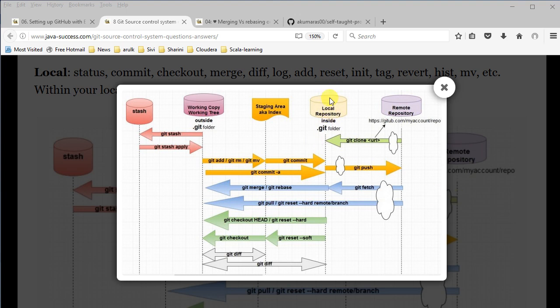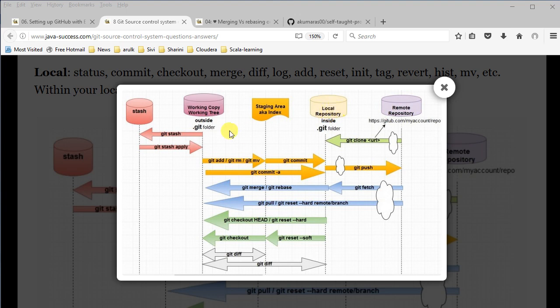And when you are working within the local repository, the way Git works is you've got a .git folder, and it will hold all the metadata. And your working copy or the working tree will be outside the .git folder. And every time you check out from your local repository, you either work in a master or you create new branches called feature branch 1, bug fix branch 1, and so on.